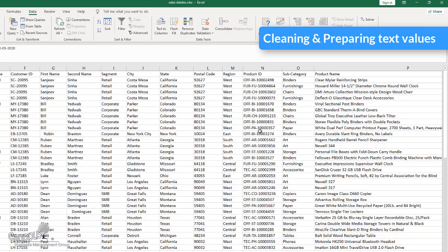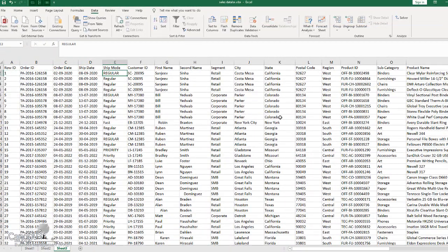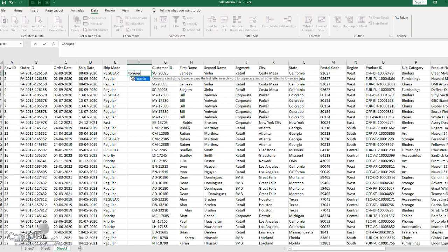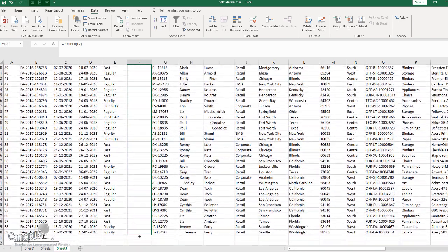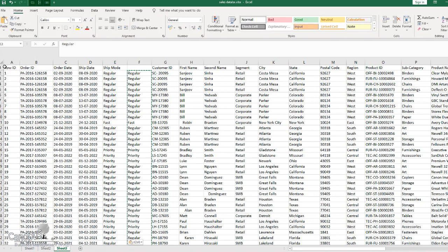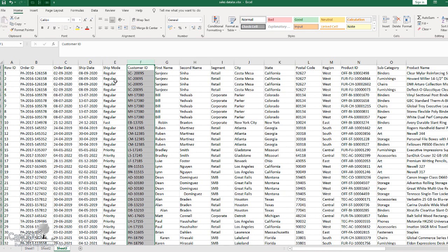When I scroll down here, I find that the ship mode has 'Regular' in caps in some places and 'regular' in small letters in others. Tomorrow when you want to slice and dice this data, Excel or any other application might recognize 'Regular' caps and 'regular' small as different levels of the same factor. One of the ways you could handle that is to use PROPER — P-R-O-P-E-R — of this, which makes sure that everything has only the first letter as caps. You can also choose to do UPPER or LOWER, which means everything would be either uppercase or lowercase. This is another hygiene activity for text data.